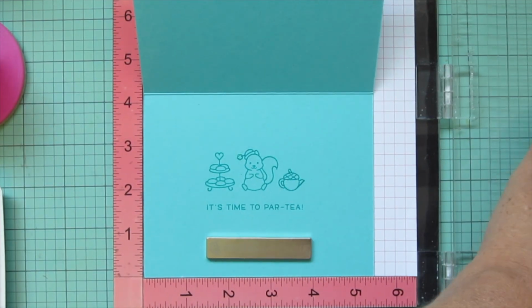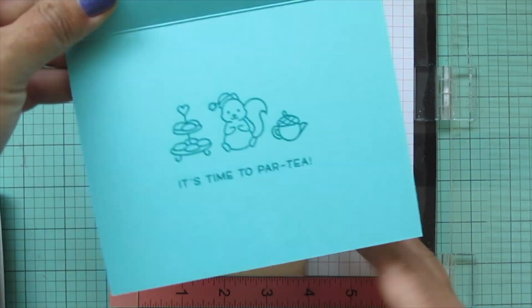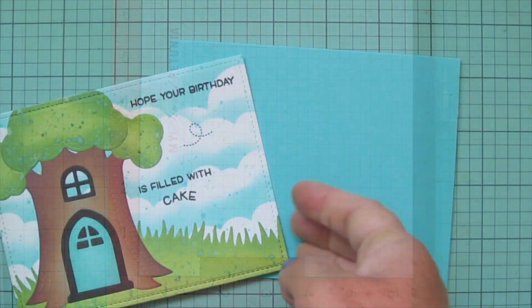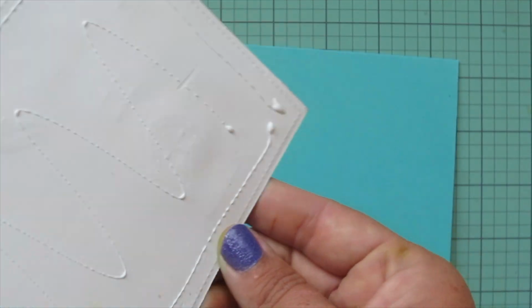And I did a little tray of treats plus the squirrel and the little acorn teapot and the sentiment, "It's time to party." I love that sentiment. I think it's super cute.